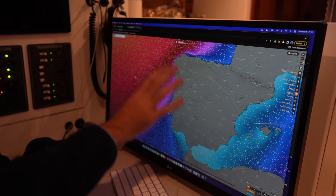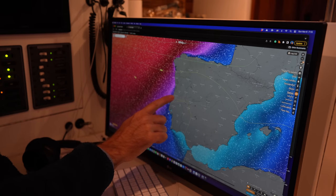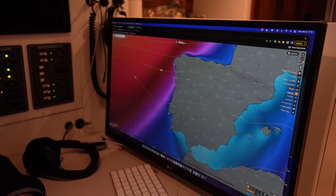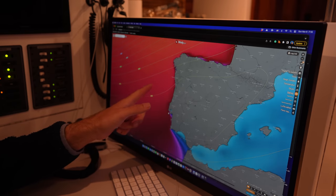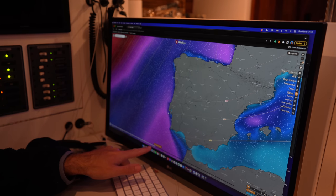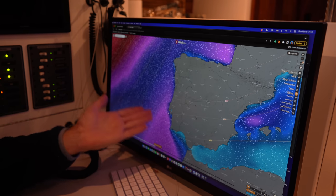If we take a look at where we are right now it says bar closed to vessels under 35 meters. We're 11 and a half meters, which is a lot less than 35 meters. The red light out there on the marina entrance reflects this state. So we're not actually allowed to leave — if we leave now we will be heavily fined. The entrance is going to stay closed until maybe Thursday or Friday next week. This is the sea state forecast and the red color here represents five meters or 16 feet worth of swell, and it's going to stay here for a really long time until Thursday next week where everything seems to calm down again.